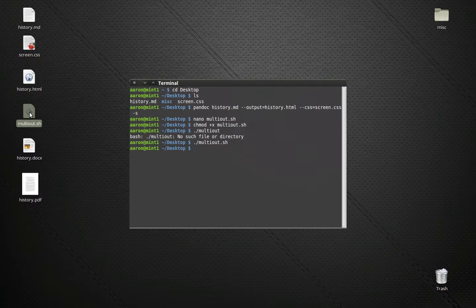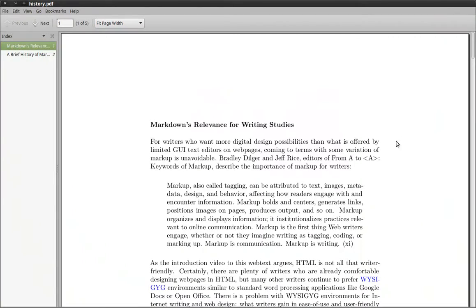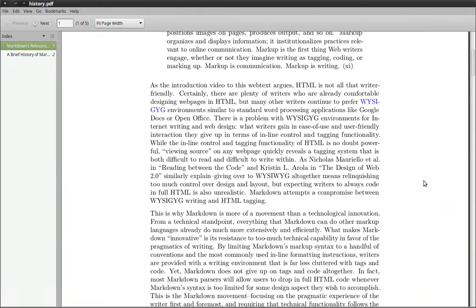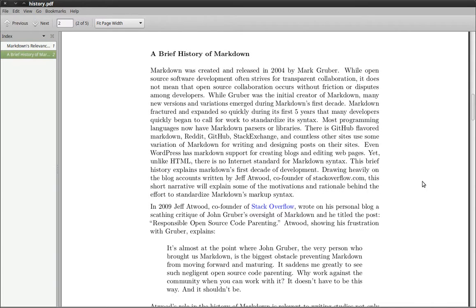And there we go. So now, even though you didn't see it, it actually rewrote the HTML. So we now have 3 outputs from 1 input, all using Markdown. So let's open up the PDF and look at it. And you can see it's nicely styled. Now, in this case, I didn't use CSS. That's for a specific reason.